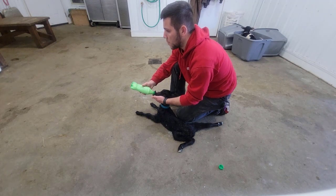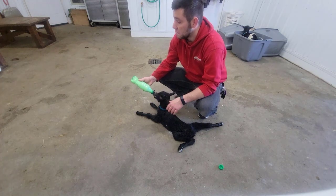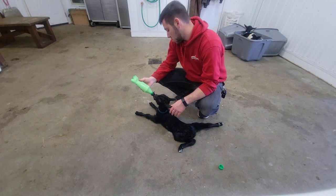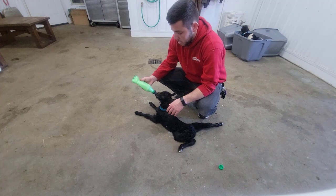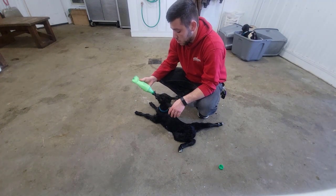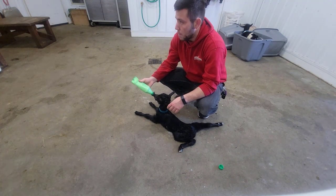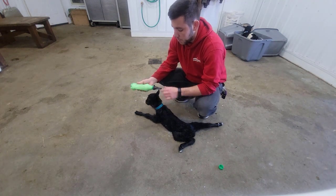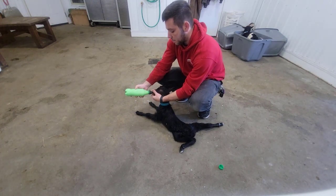Sometimes you can have a perfectly healthy baby and they just don't want to drink. And even if they're hungry, they just don't quite figure it out. So, it's nice to have babies that just kind of figure it out pretty quick. These guys also aren't fighting you too much. So you typically pinch the mouth just a little bit so that they open it up, and then you put the bottle in. A lot of times, some babies just, as soon as you start trying to open up their mouth, they start freaking out. So these guys are not fighting us in that regard, which is nice.